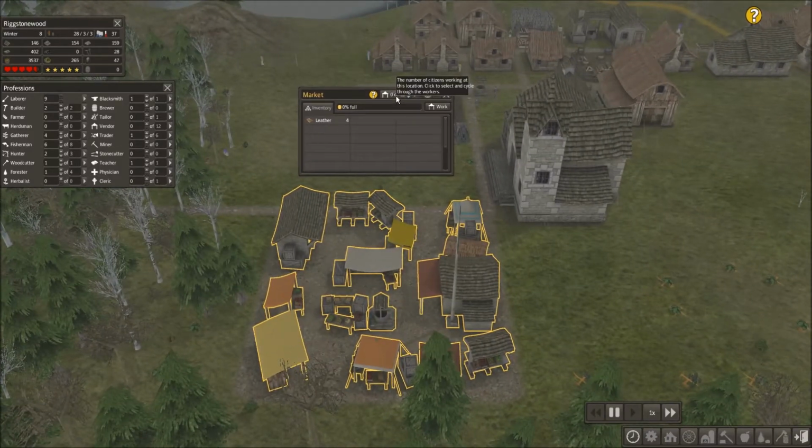Now let's kind of go over the market. Right now, you could assign up to 12 people to a market. For now, I'm just going to assign 2 people. I think that should be good. Let's see, we have a trader over there. Vendor. Right here. See, this is why I keep this open the whole time, so I could just jump over here and assign these people on the fly.